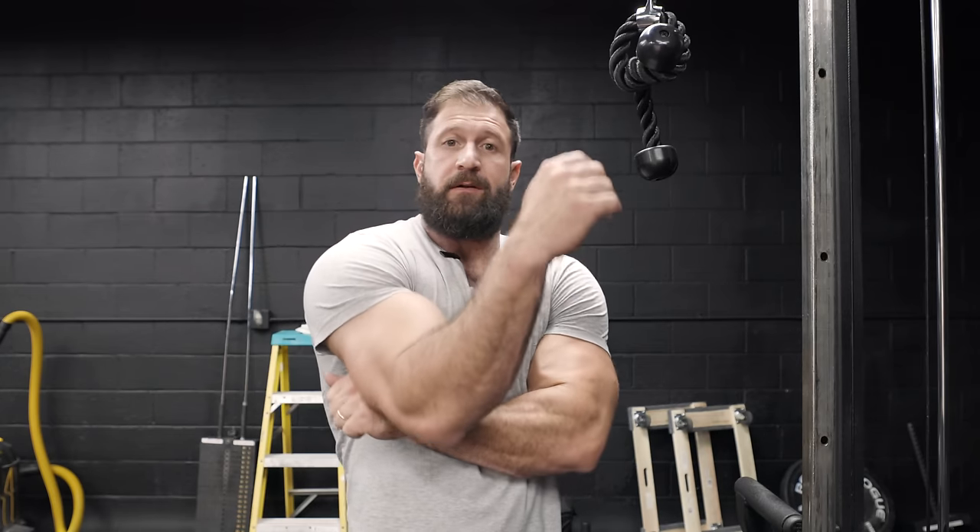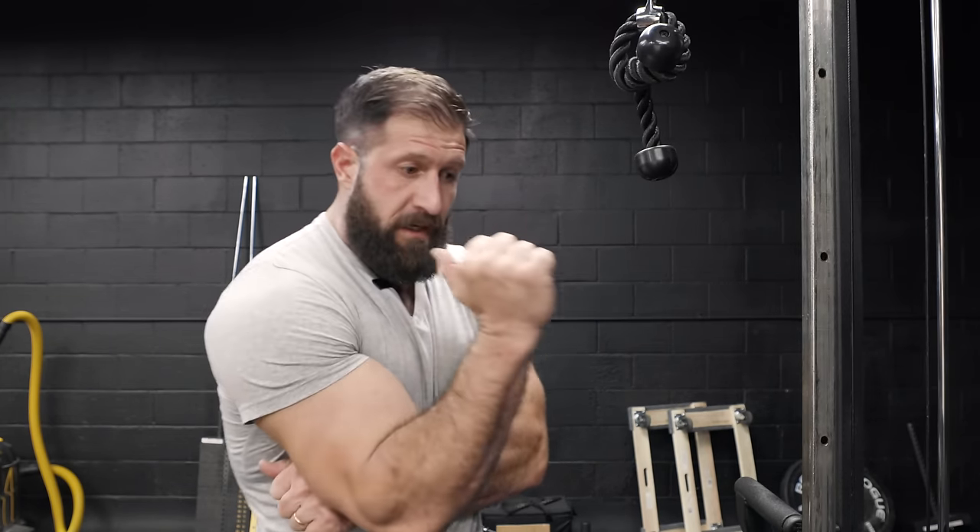The next two movements are unilateral because we all have a dominant side we connect to more. No matter how much your mom swears she didn't drink when she was pregnant with you, she's full of shit — how'd you tie your shoes this morning? Make bunny ears? Dead giveaway. The first one, you're going to start out by making a poor man's preacher curl — just making a fist, locking underneath that tricep, and this is going to allow you to flex that tricep by actively pulling towards your body.